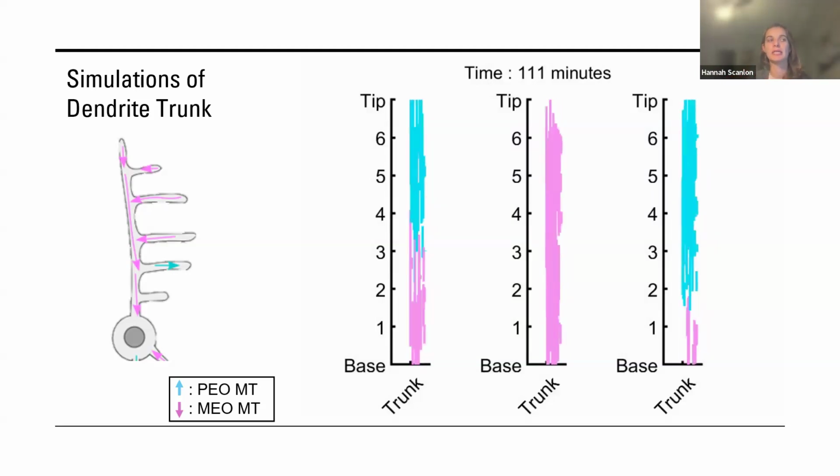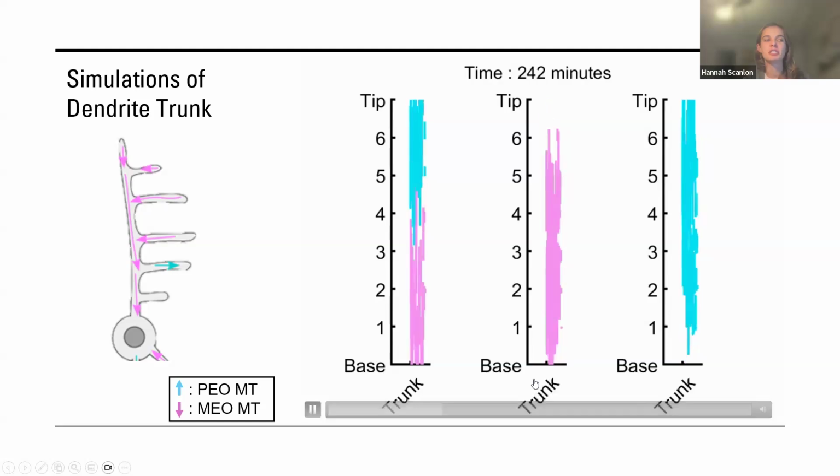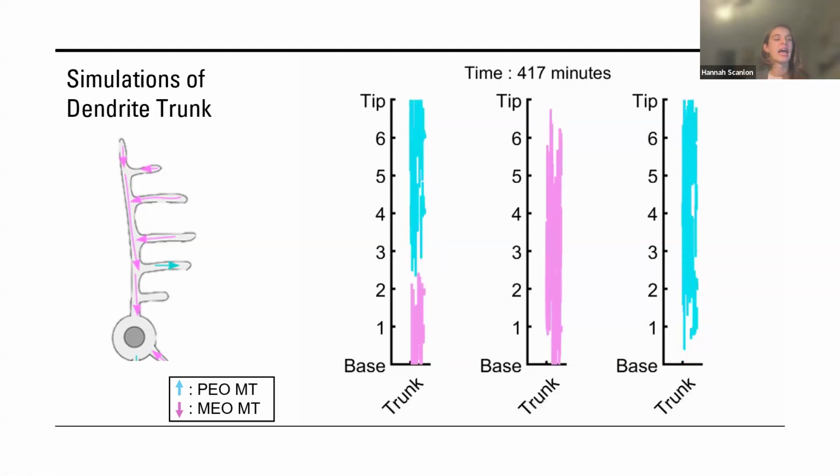What we see happening pretty quickly is that all of the microtubules in these simulations go to the same polarity distribution. So for example, in this middle simulation, we see all of the microtubules quickly reached a minus end out polarity. In this far right simulation, we see all of the microtubules reached a plus end out polarity. And the left, it's still kind of deciding which way it's going to go, but we're starting to see alignment of these microtubules. So what we're seeing broadly is that these mechanisms seem to be sufficient to establish this biased polarity distribution that we see happening throughout different regions of the neuron.